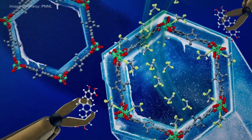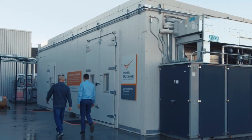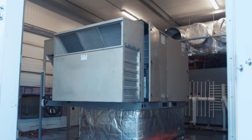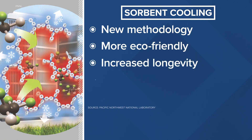Simple industrial waste heat, solar, or any heat can be used for the adsorption-desorption process — it's self-sustaining. So imagine an AC unit without the rumbling sound of a compressor, saving all the energy needed to run it, and still having cool air in your home. This is a new methodology that is more eco-friendly, longer-lasting, self-sustaining, and very low cost.